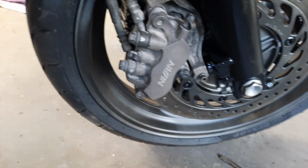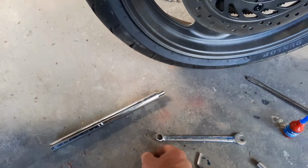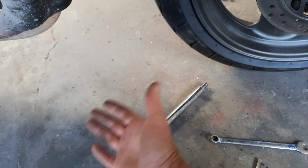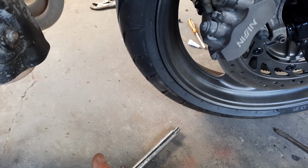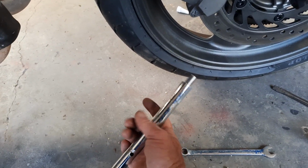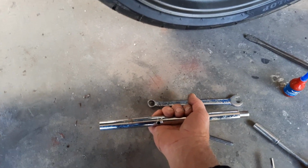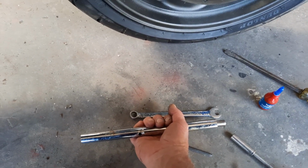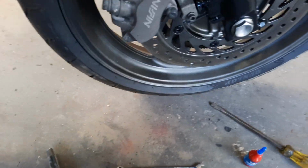If I'm putting something on it to give me leverage, you could put a piece of pipe on here that's 2 foot long, and if you hold that on the end of the pipe, you're going to break it. You're going to do some damage. So hold it at the same length as the spanner you would use on the same size bolt. Anyway, just a little tip.